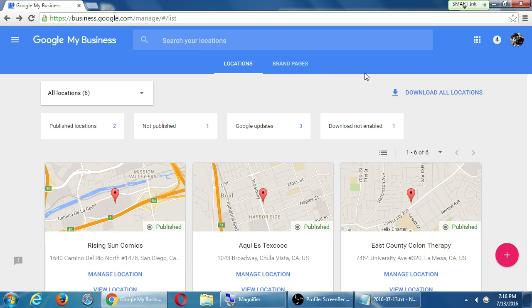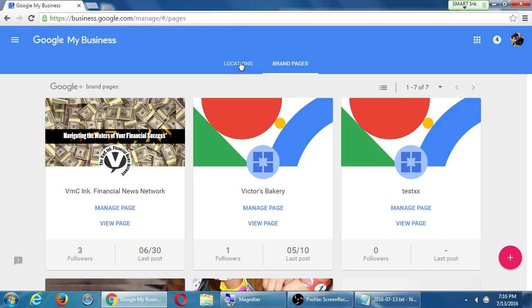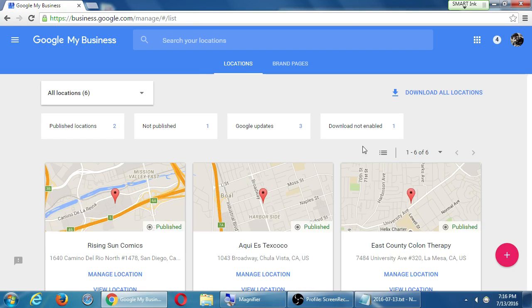So for some reason, this isn't working exactly the same for everyone. What I want to do then is, if this worked for you, then we'll proceed. But if it didn't, we're going to take a break soon to try to figure it out. But what I'm trying to do here, if you have the ability, either under location or brand page, there's a little plus sign. Add a brand page, add a business. If you don't see it, again, we're going to take a break soon to hopefully figure this out, because it looks like they changed something again recently.